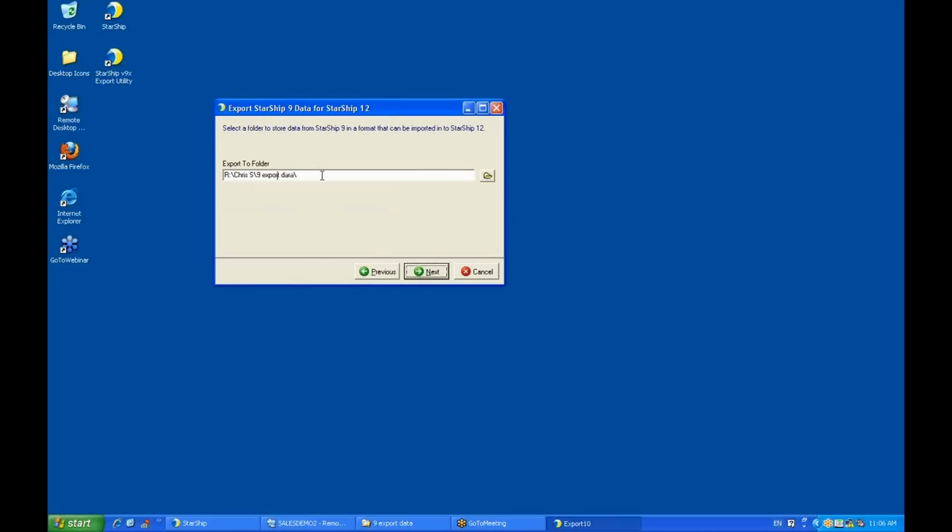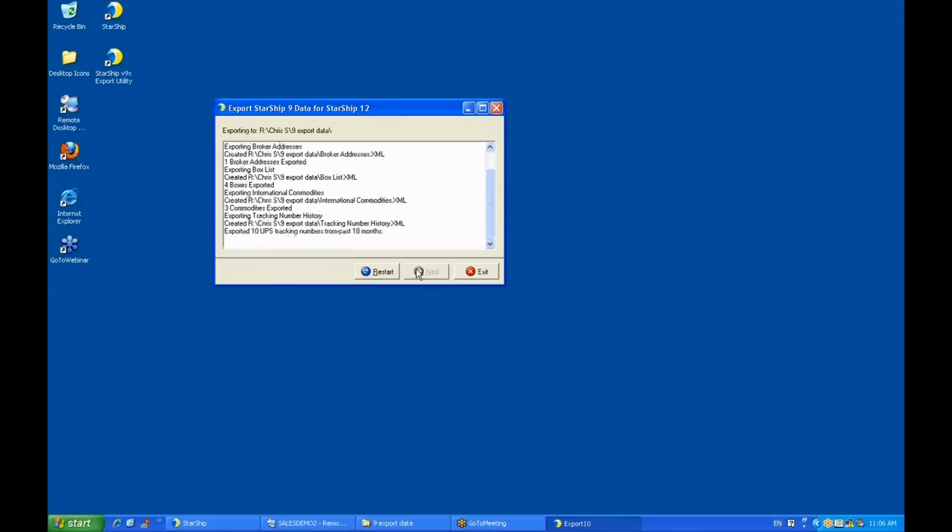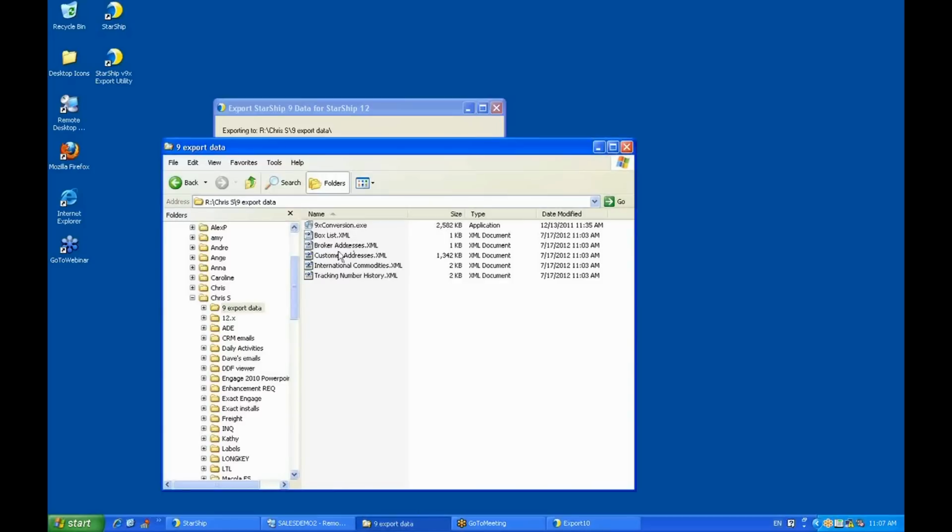You'll also want to choose a folder where you want to export this data to. StarShip will take all the selected data and dump that out to your folder, and you'll find those as XML files here.